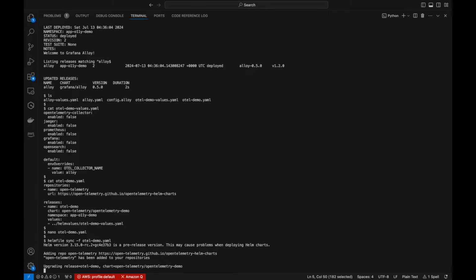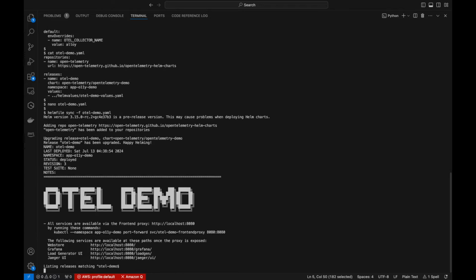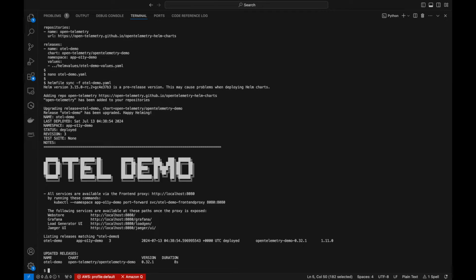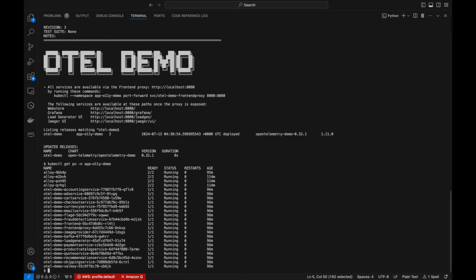Okay, so the OpenTelemetry application is also deployed. I already have it, so it is just getting synced if there is any change in the configuration. We now have the Otel demo application. We are sending everything back to Alloy on the Kubernetes cluster locally, and then from Alloy, everything is getting sent to the Grafana Alloy on cloud. Let's look at the list of pods on the cluster in this particular namespace. I think everything seems to be running, so it's all good.